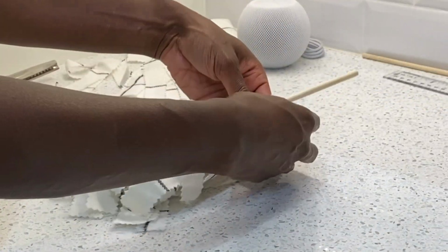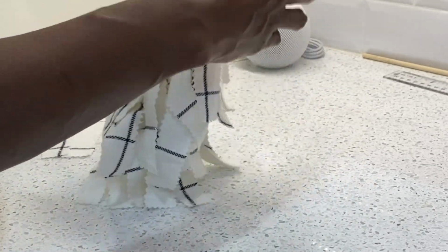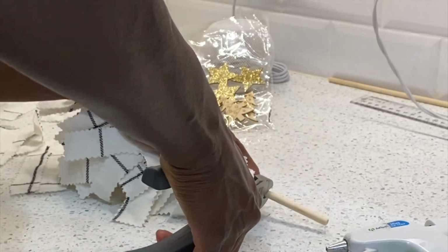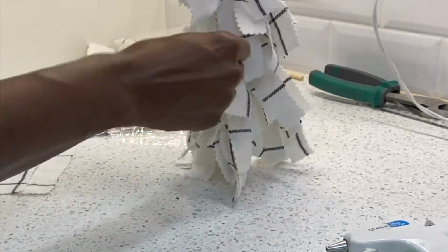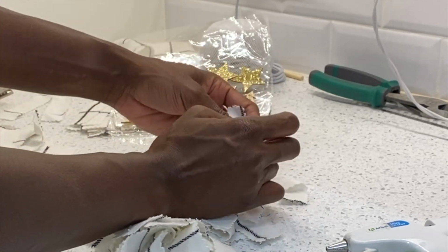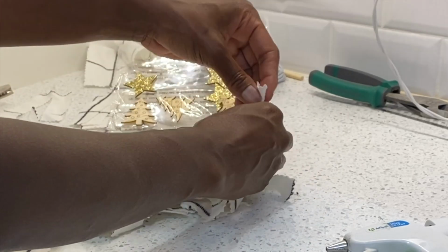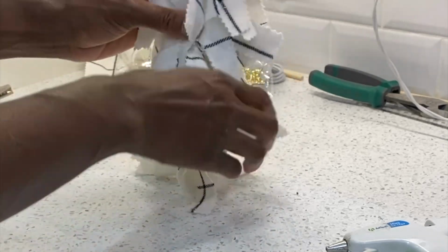Now I have to say there is no wrong way of making this DIY. You basically just want to add all of the fabric strips. You can make adjustments, you can move them up and down, you can twist the strips around and adjust the fullness. It's really up to you how you want your tree to look. I tried to make mine as full as possible, and I'm just finishing it off. As you saw, I wanted my tree to be a little shorter, so I cut off a piece of the dowel just to make it a little shorter.